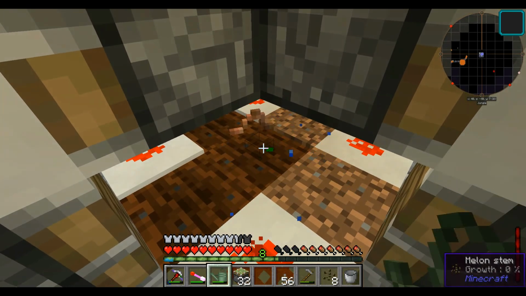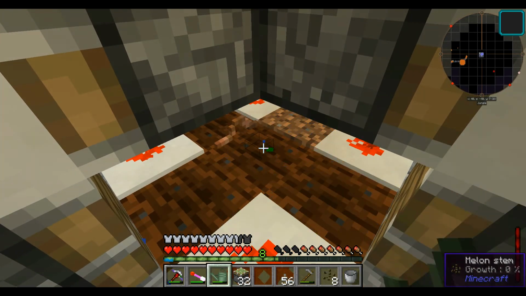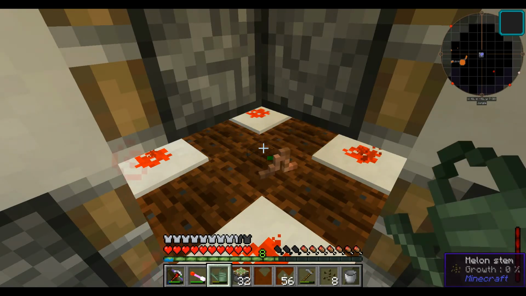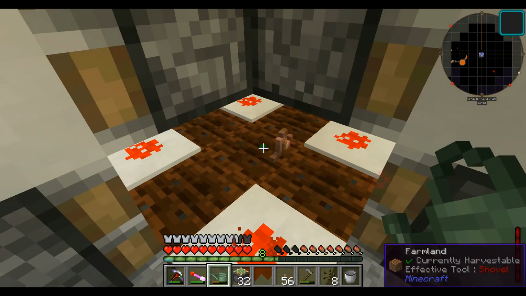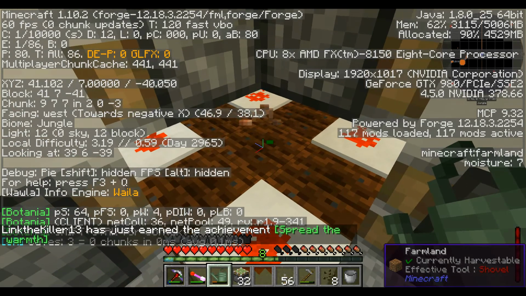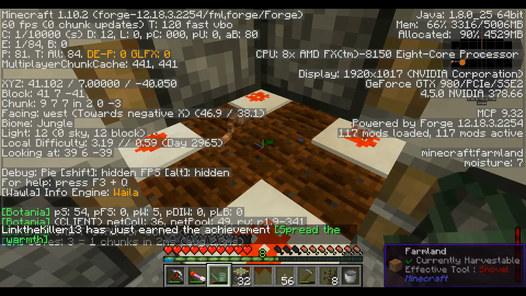Can always get rid of them if need be. So let's see how we get on. It's going to hydrate this, but that shouldn't stop the melons from growing. Maybe the light down here is not sufficient. What is the light level down here? Light level, where does it say it? I can never remember where it says on this thing. Light 12. No sky though, but that shouldn't make any difference. Melons don't need sky, they just need light.